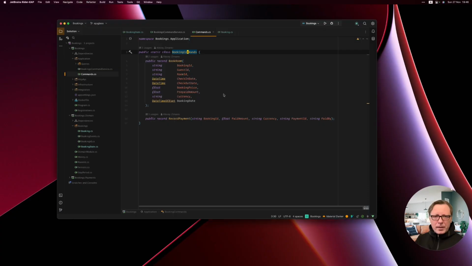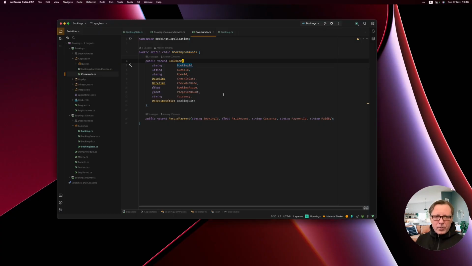So let's start with the first part. Let's have a look at a very simple sample application that I've built to demonstrate some Eventuous features. The application simulates the flow of booking a room in a hotel and paying for it. So it's very simple, it just has a couple of commands. I don't want to go into details, but I will show you exactly what you need to understand during this demonstration. So here are two commands that the application handles.